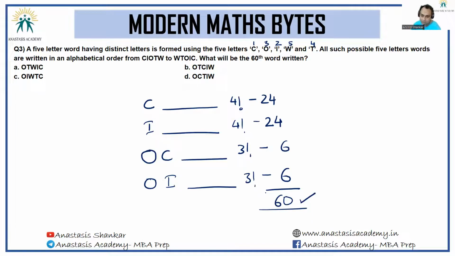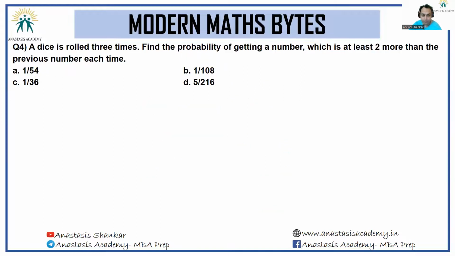So there are 2 ways to think here. One, the only option that has OI in the beginning is option C. So that will be the answer. Another way of thinking is, given that we are going up until the last term here, ideally what should happen is the 3 terms that are left, the 3 constituents that are left, they should be in reverse alphabetical order. So you would have W, T, and C here, which will then lead you to option C. In either case, answer will be option 3.